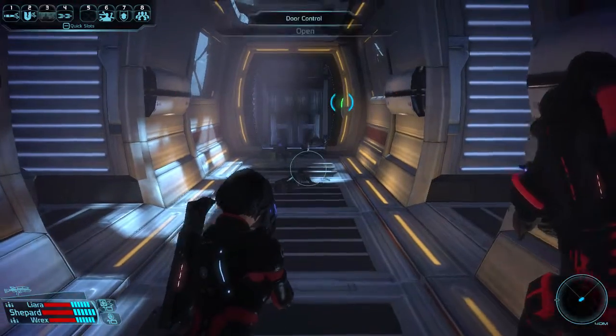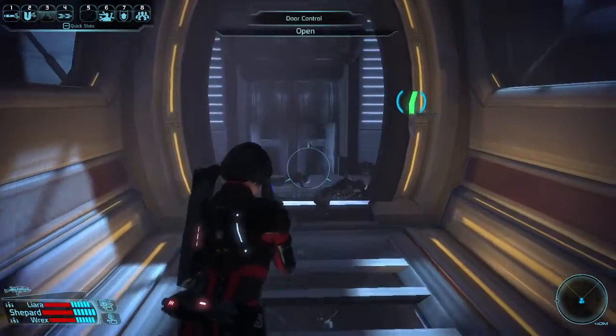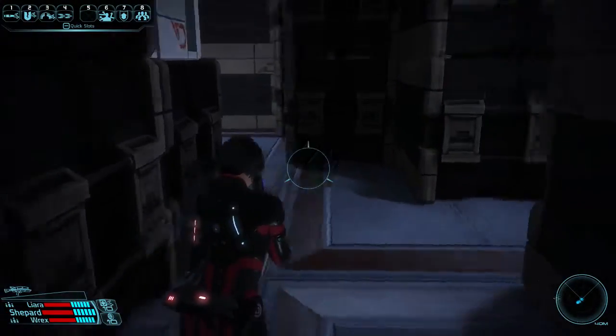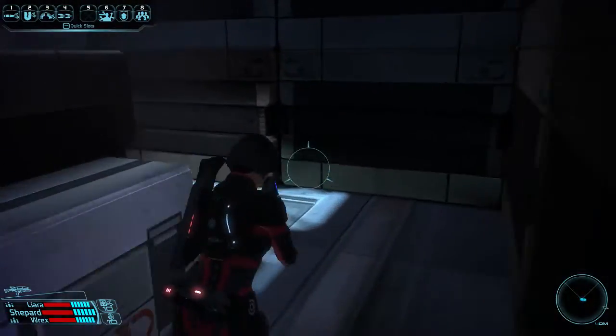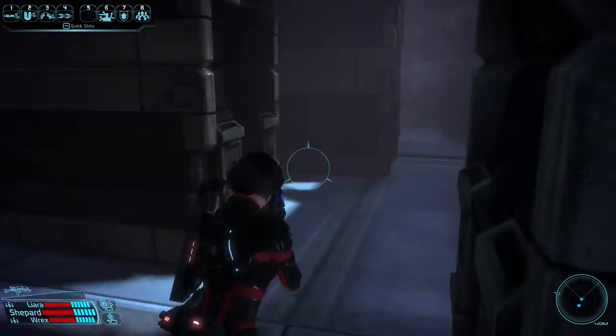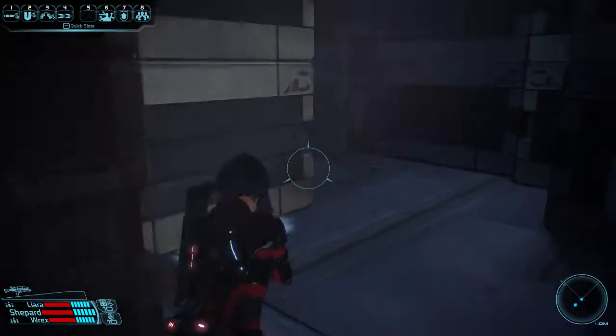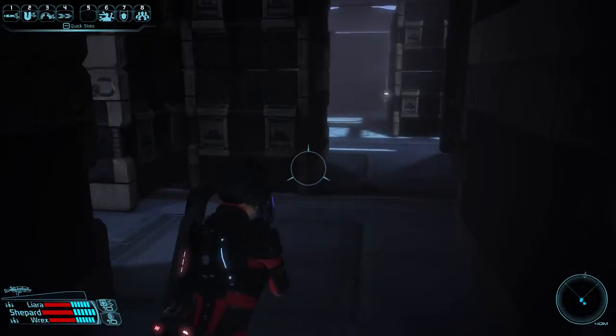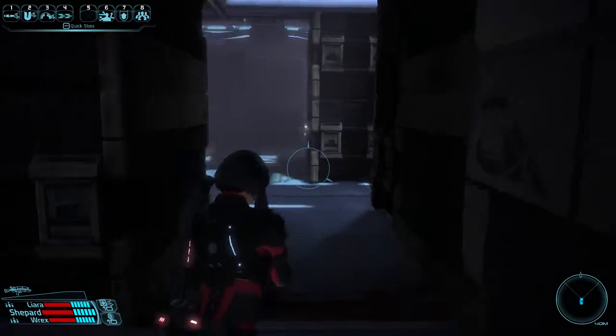I think we're done here. Okay, I'm feeling pretty confident enough to try and move ahead just a smidgen. We may have taken care of most of the squads, if not all of them. Let's be a little bit careful though. You don't want to get caught in an ambush in this area because you have little room to maneuver. And those AoE attacks can reach behind the crates, so that's not a good thing either.